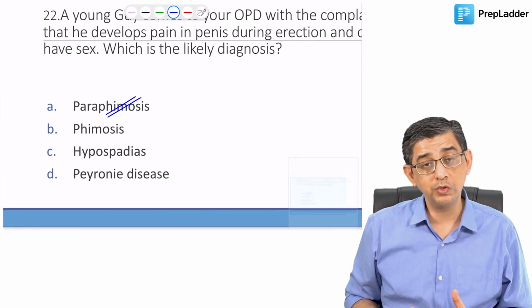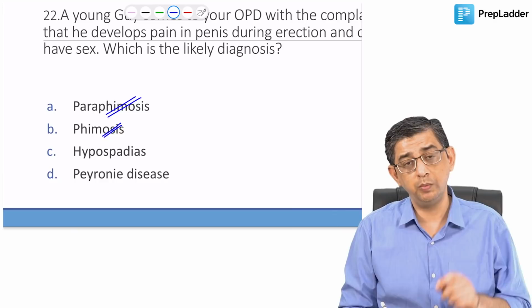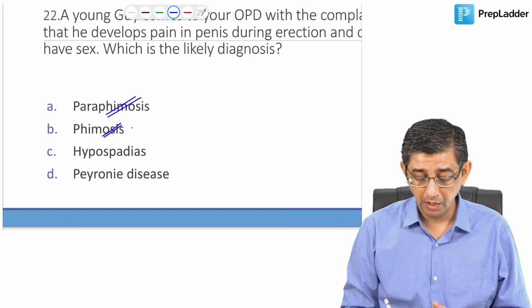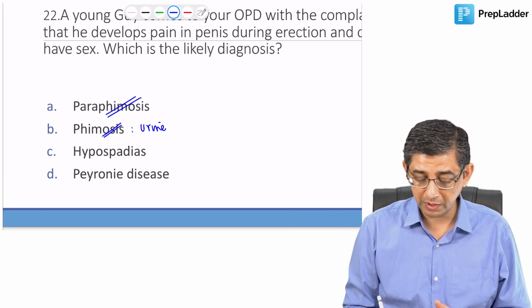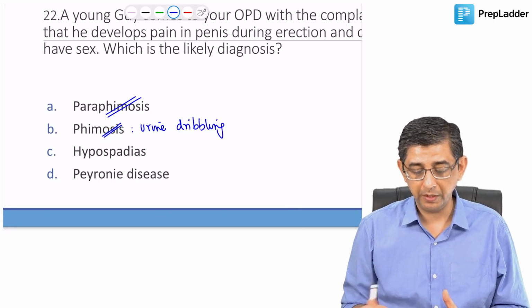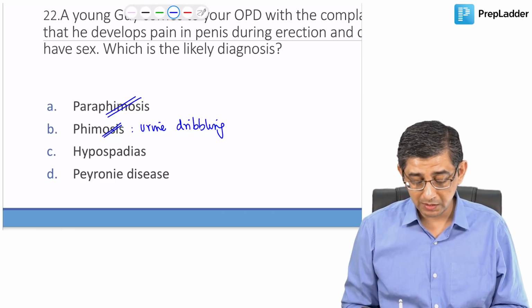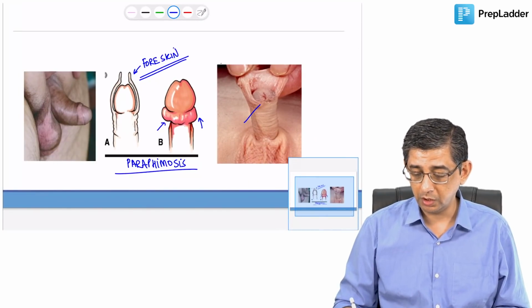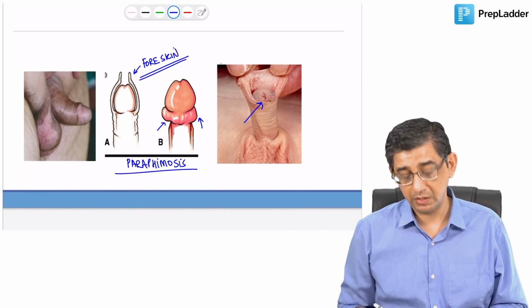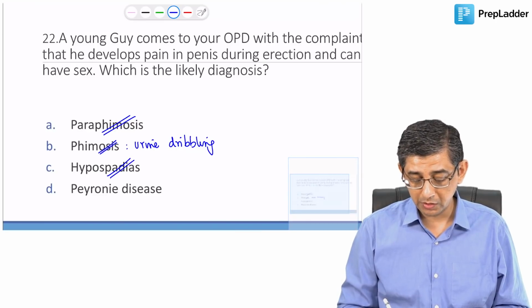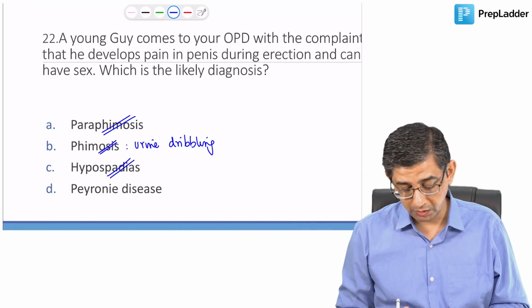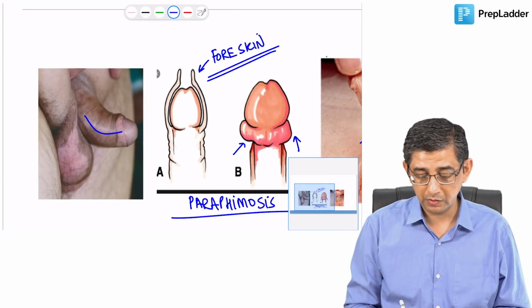That's going to be phimosis. Phimosis would simply mean that there would be a narrowing present. So he might have urinary dribbling. I mean, the usual presentation of people with phimosis would be dribbling of urine in an infant. Hypospadias is again ruled out because the location of the urethra would be inferior, as you can see in this image. The diagnosis of this patient is what is shown in this image also. You can see that the penis of this person is bent.